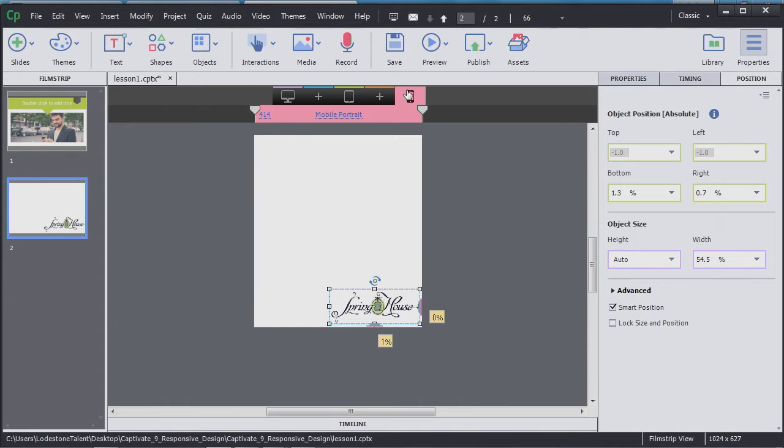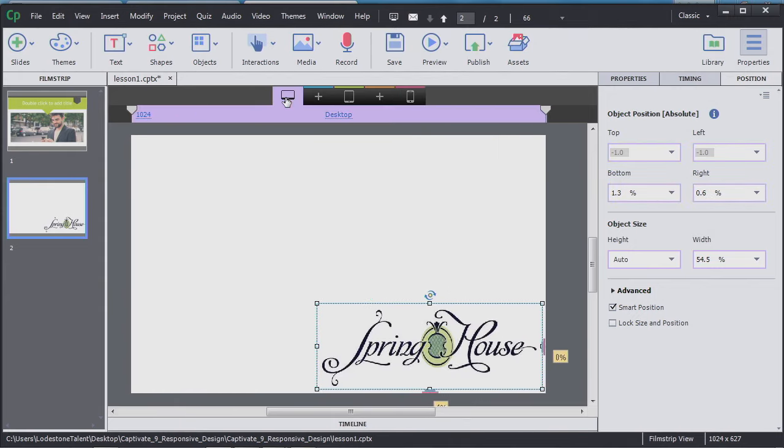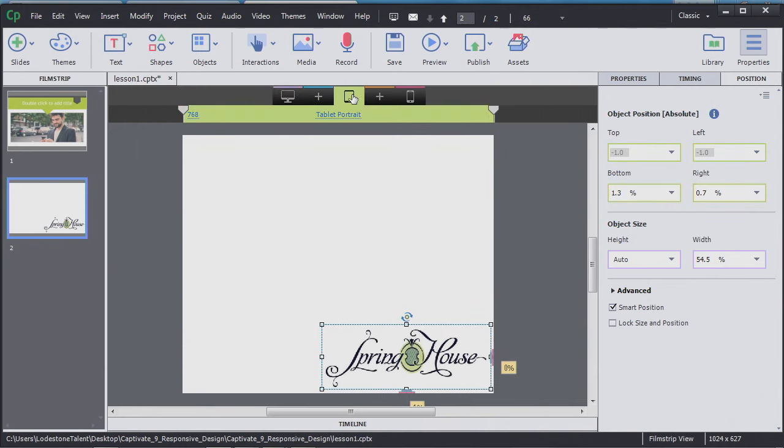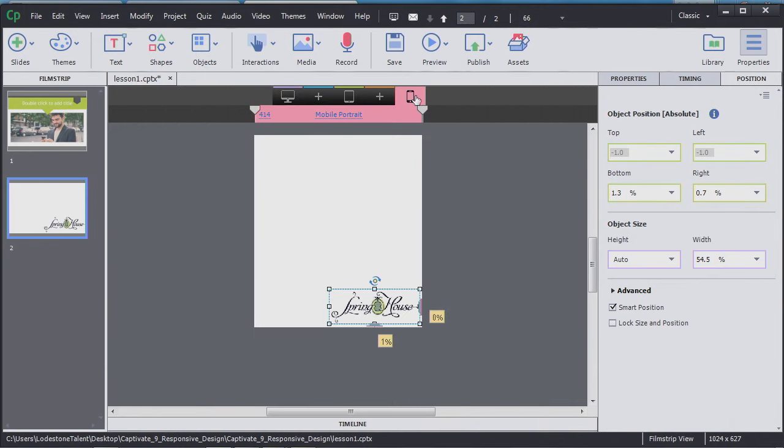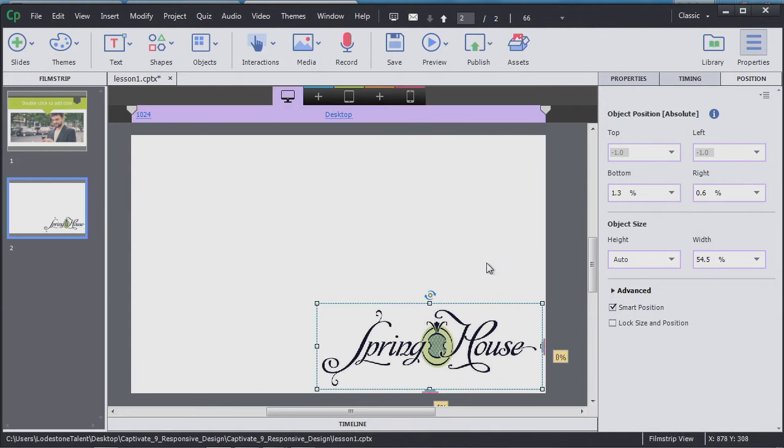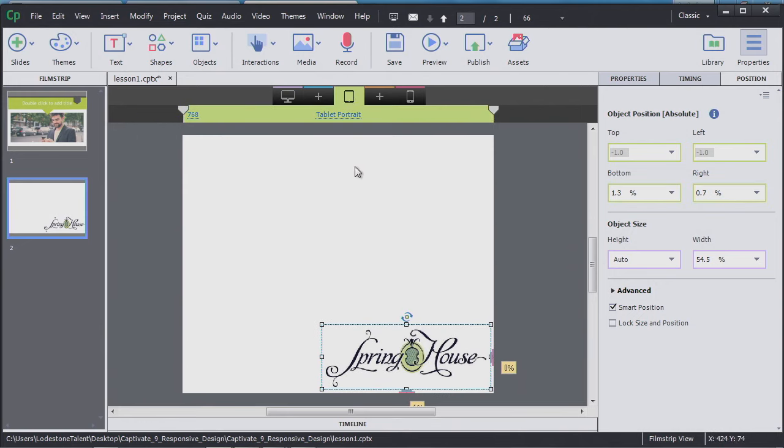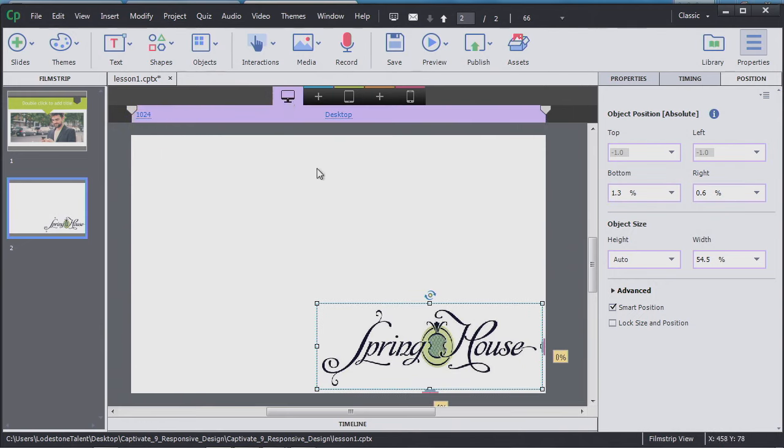So when I mentioned that you should start your designs in desktop, you really should. Otherwise, it's going to get very confusing as you go in and attempt to tweak and modify tablet or portrait, thinking that, oh, I changed it in the desktop, it's going to go ahead and cascade down. Not the case. Once you go in and change it here, a change that occurs in desktop is not going to go down the cascade. So just be careful with that.